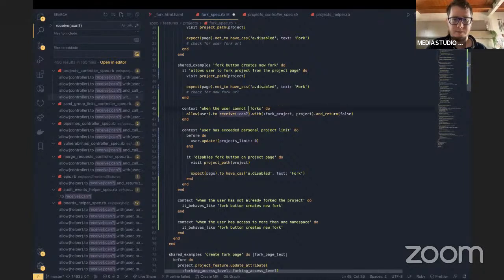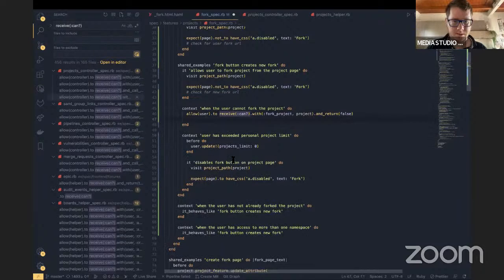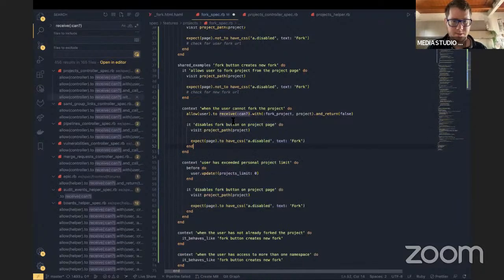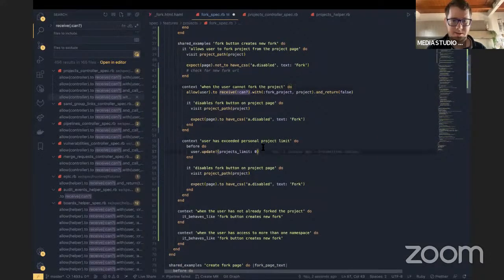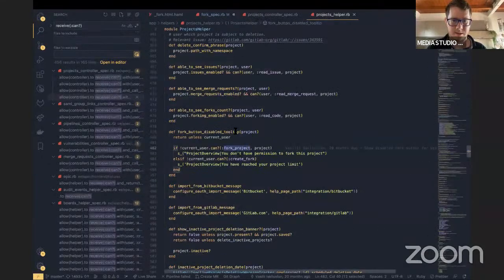So let's put it in a better way. The user cannot fork the project. It disables the fork button when the user has exceeded the personal project limits, is this condition down here, I guess, because you have reached your project limit.